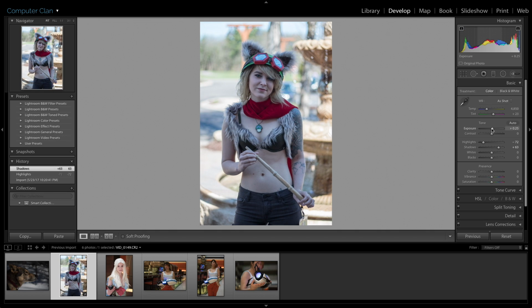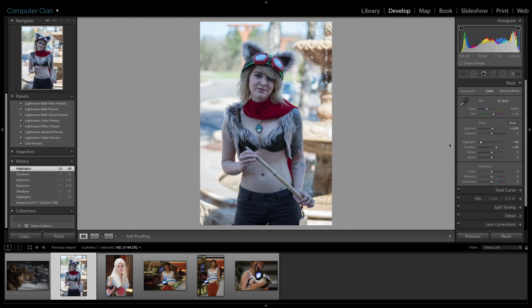Over here, I can even control the overall exposure, not just the shadows and the highlights separately, but everything as a whole. I may not need to do that for this particular photo. Well, maybe a bit. I might just bump it up a bit if I want to make it a little bit brighter, kind of shove the histogram over to that side a little bit. Maybe bring that down just a tad. Bring the shadows down a bit. Highlights, maybe down a little bit more. I think that's looking okay.